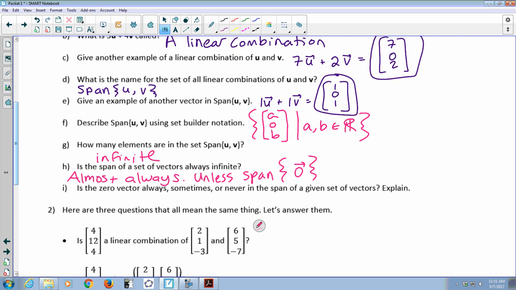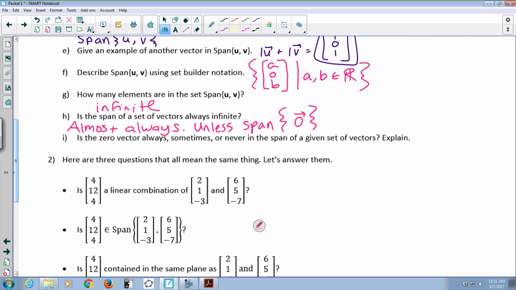If a and b couldn't be any real number but had to be a real between some bounds, it actually would still be infinite, because there are still infinitely many real numbers on any interval. And the definition of span is that you can choose any scalar in the real numbers. But if I was just defining a set, and it wasn't a span, then you could make it not infinite.